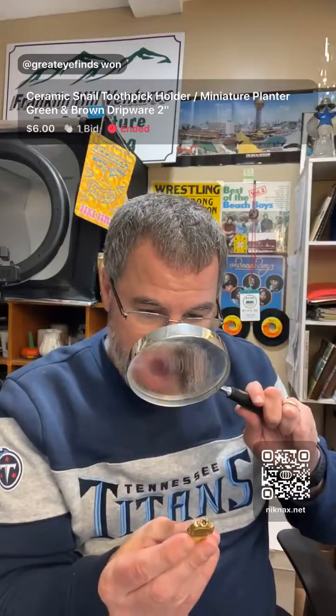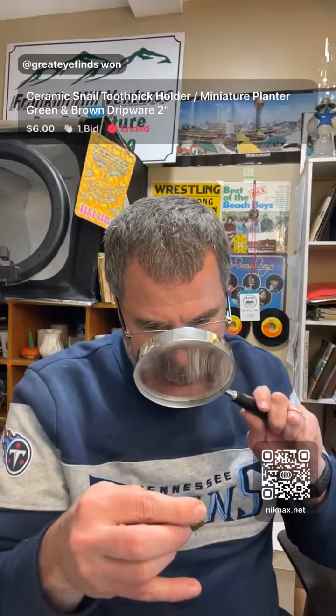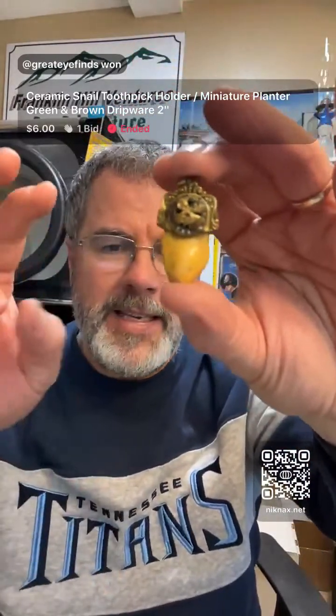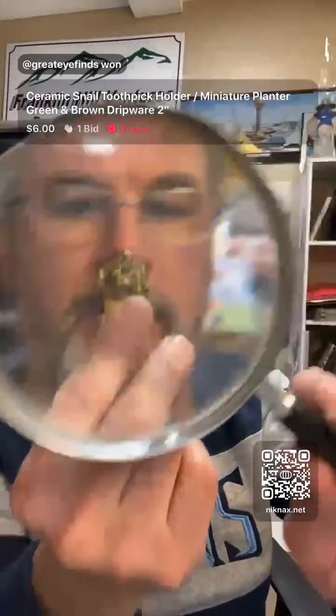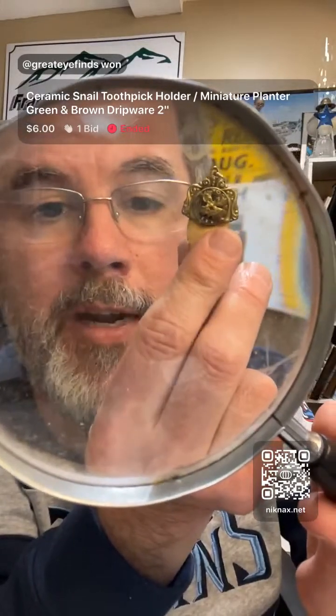If anybody likes fraternal organization stuff, this one is Elks. Let's see. Hold on just a second. Just trying to read. Oh no, this is a Moose Lodge. I did just a quick bit of research on these. All these different fraternal organizations would have these teeth. I don't know that that's actually a moose tooth. I could find no markings on this gold or anything, so I don't know if it's actually 14 karat gold, or if it's just gold plated. It also has a little red stone in the middle. Not sure if that's showing. It's probably scary seeing my face that close up.